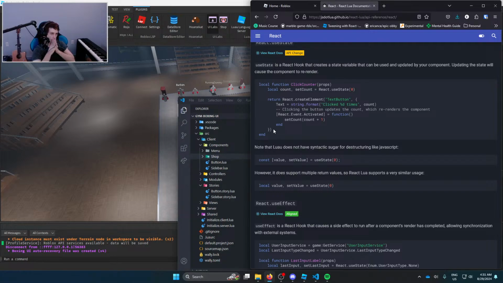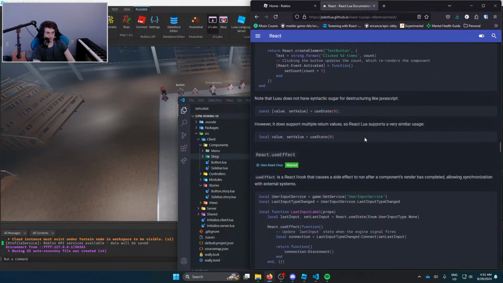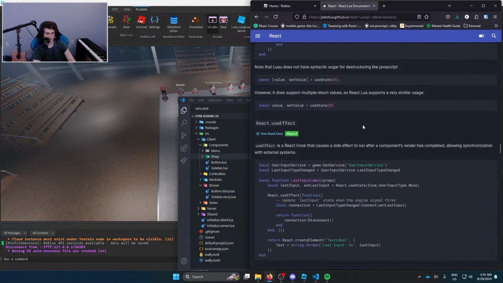Oh. However, it does support multiple values, so React Lua supports a very similar usage: value, setValue equals. That's cool. And then what is useEffect? It is a React hook that causes a side effect to run after the component's render has completed, allowing synchronization with external systems.